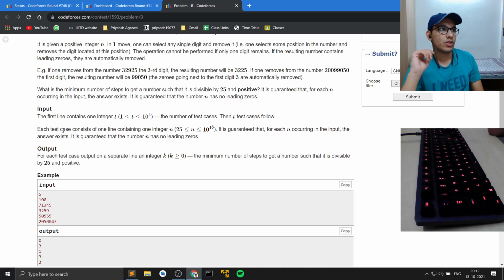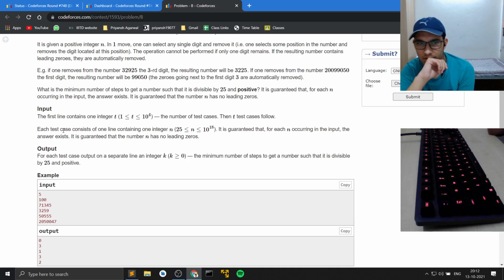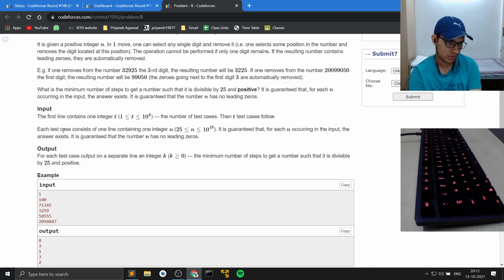Okay, will we ever have to remove more than 3 digits? That is a question here. Yes, we might have to remove more than 3 digits. Fine.